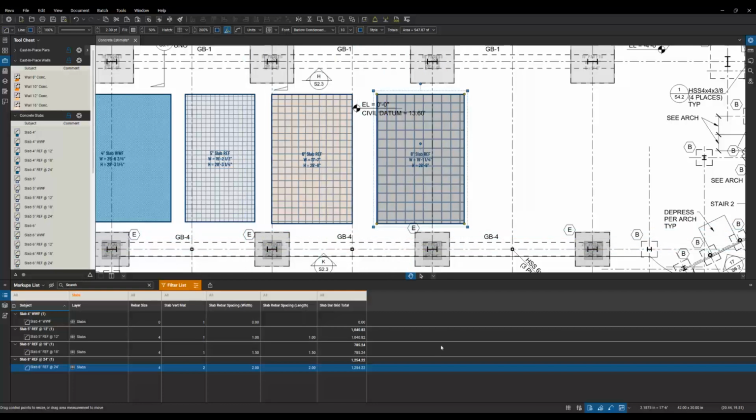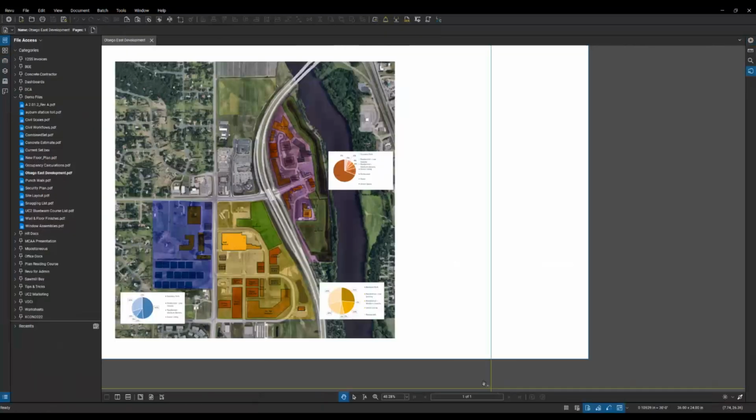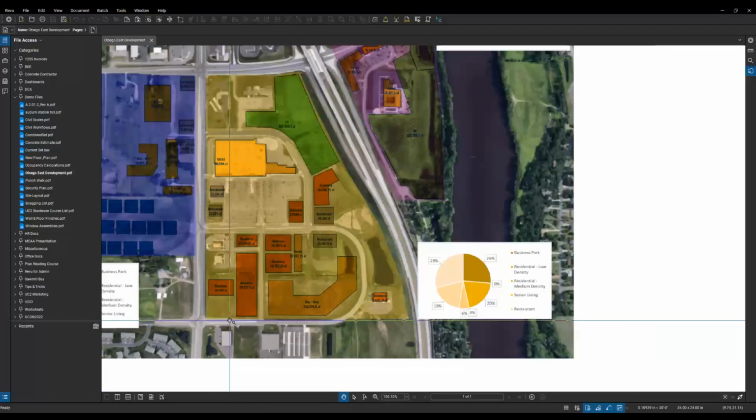Let's jump into our next example. This one I did for land development. So as an example, these are a couple of different developments close by my house. And so again, I used spaces to create this yellow space representing the whole development.